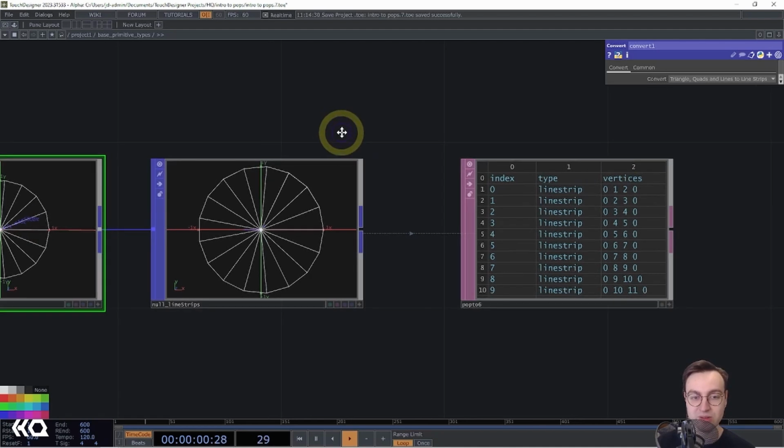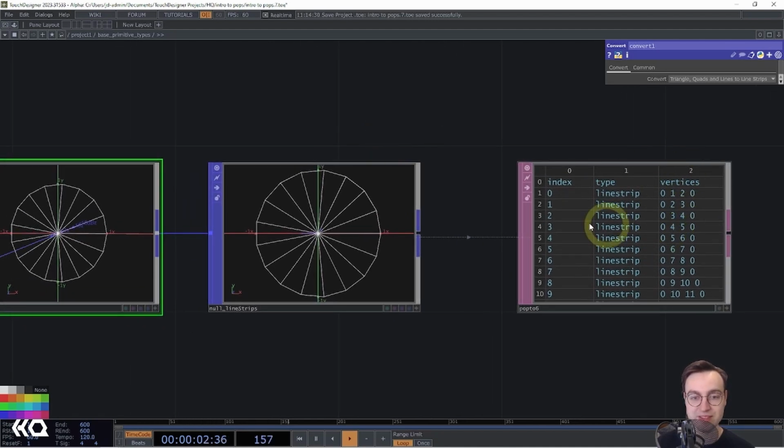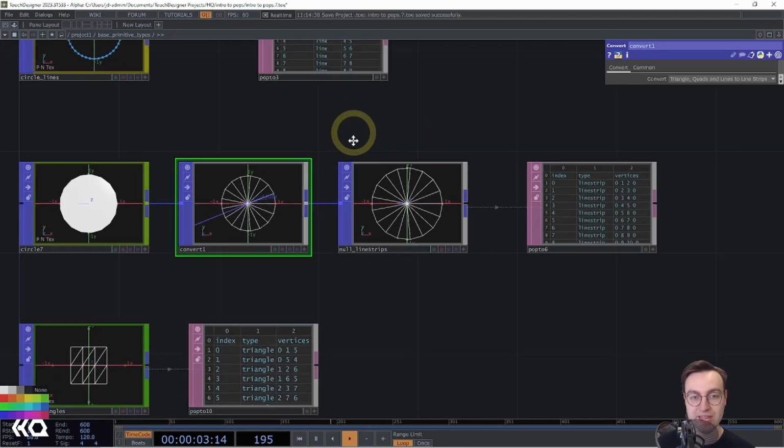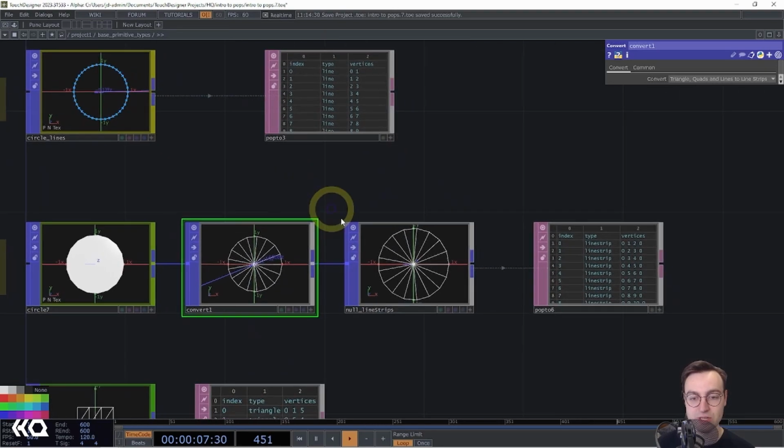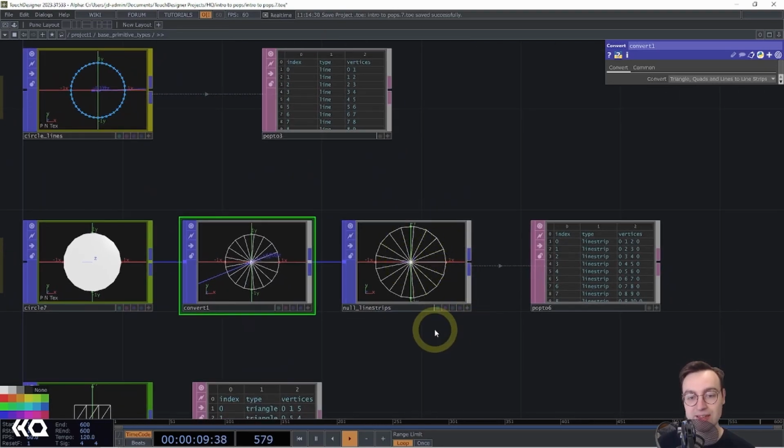But what is great and powerful about this is that with just a single line strip primitive, we're able to create essentially one of these slices of this pie, which would take, if we were to use lines, again, with 2 points each, 3 primitives to create that same shape.